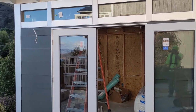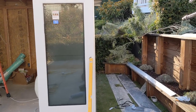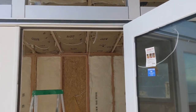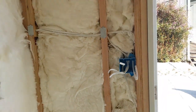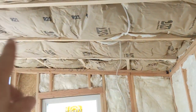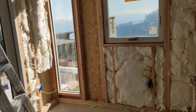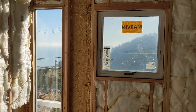By the third or fourth working day — not counting weekends or time off from your contractor or installer — but three working days, your studio shed should be about at this point. All right, this is day four. We finished up the exterior yesterday and ran all of our rough electrical. We actually got a little insulation in. This studio shed was a little bit short on insulation — it happens once in a while. So just plan to maybe pick up a roll for yourself, just enough square footage to get that done. Every so often that happens.